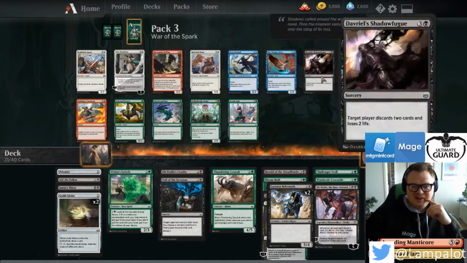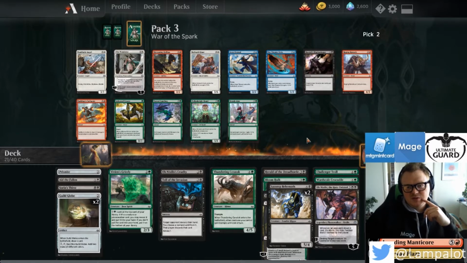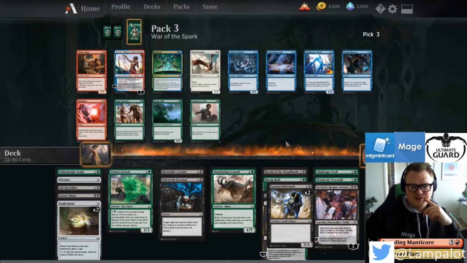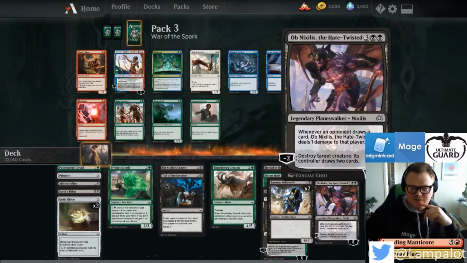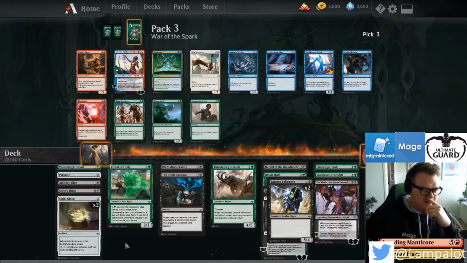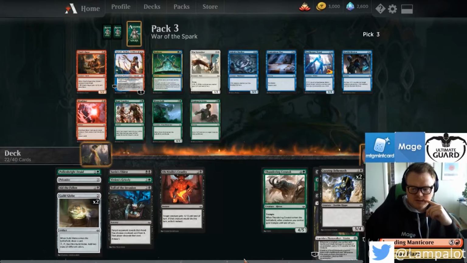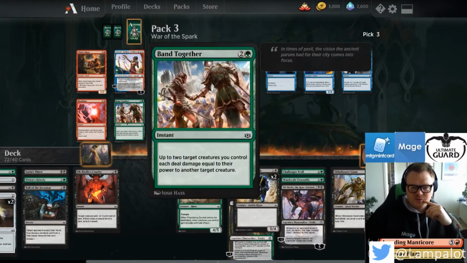And here, again, a lot of good white cards and good blue cards, or at least one good blue card. So I think this is kind of easy. We just take the Proliferate Druid. So here we have a Bloom Hulk again, or a removal spell, and I think we're kind of low on removal spells. So I think I want to take the Punch. We have this one, the Toll, and the Mixless, and then the Planeswalker. So we might just take the Punch, since we already have 2 Bloom Hulk.